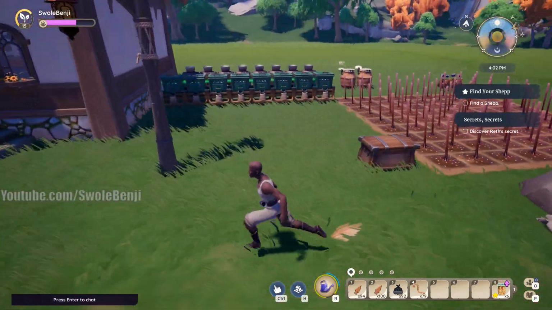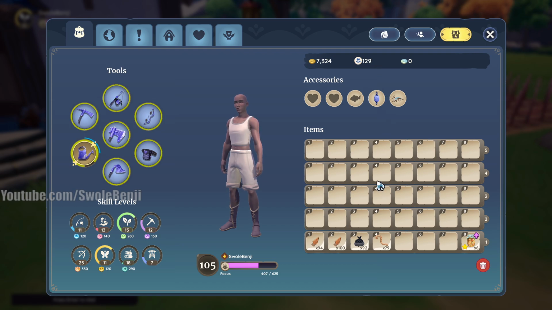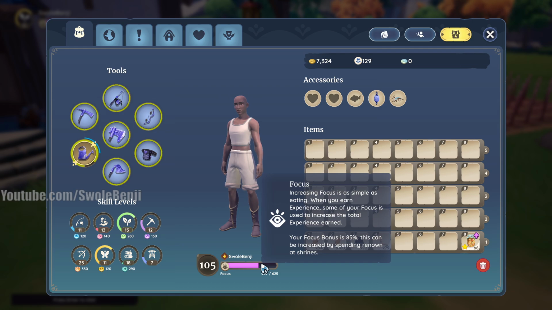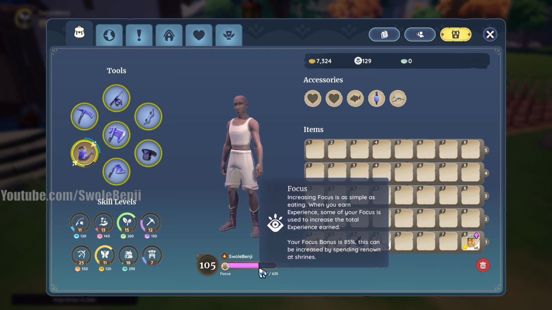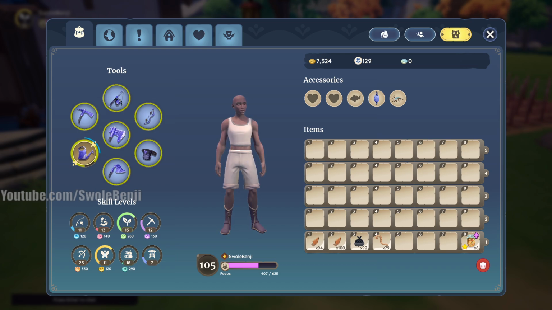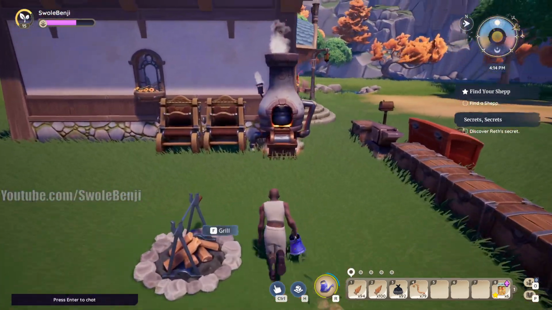Now, I did make a few mistakes, and I bought a bunch of writs with the Renown, where I also didn't realize that the game has a system where you can spend Renown on increasing your experience gain. So I am actually much further behind than what you might be if you don't already know this. Because I spent my focus on writs, and I spent it on maximum focus instead of focus bonus %. But that's my bad.